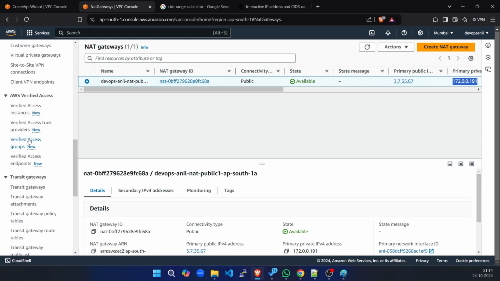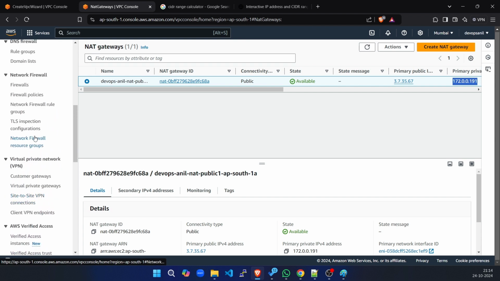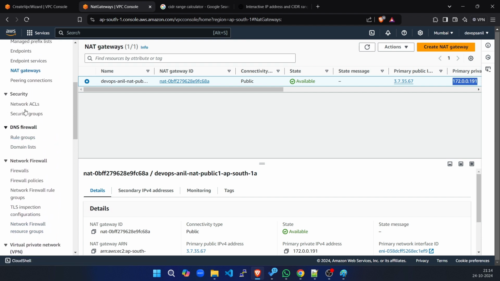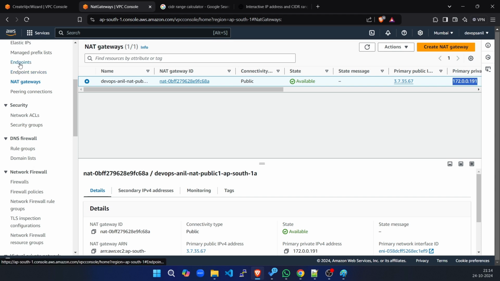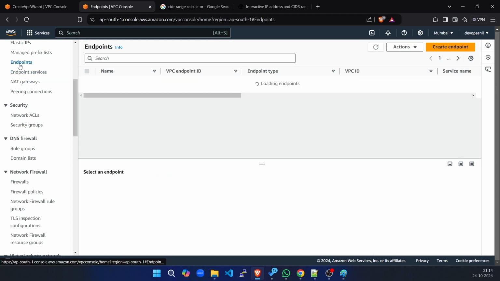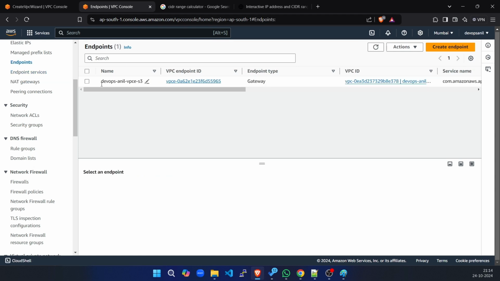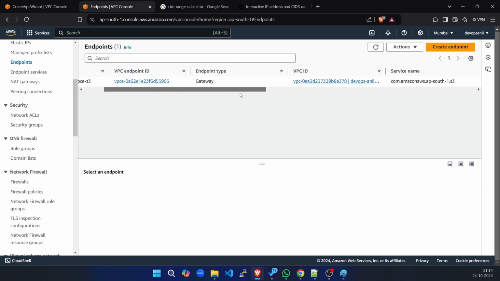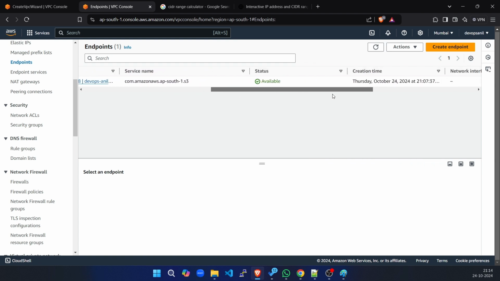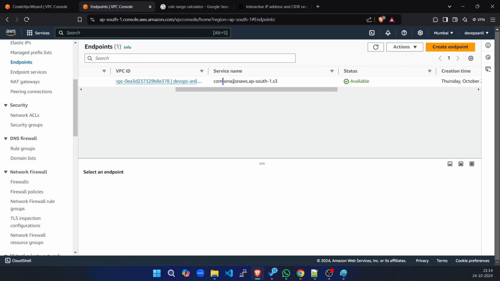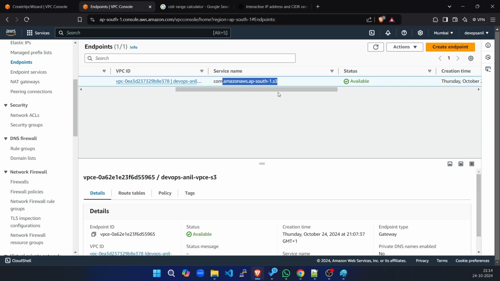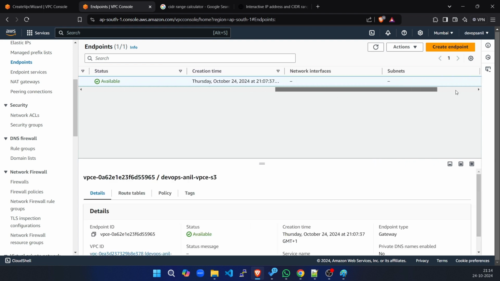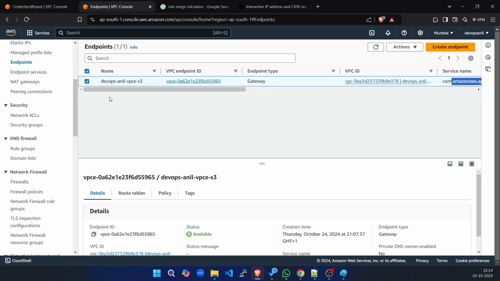Let me see the VPC endpoint which we have created, one service endpoint. We created this endpoint for the S3 bucket to give the permissions. The service name is ap-south-1 S3. So it is connected with the Mumbai region privately, and the route table for this.